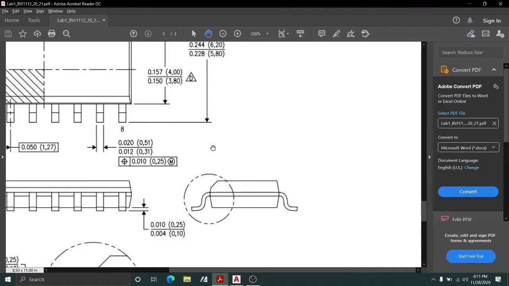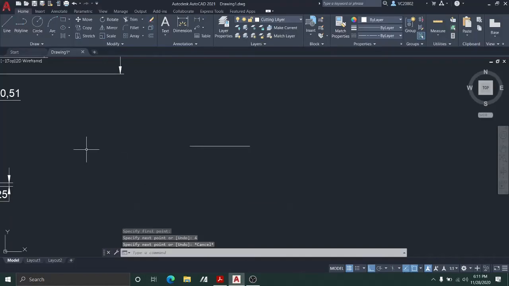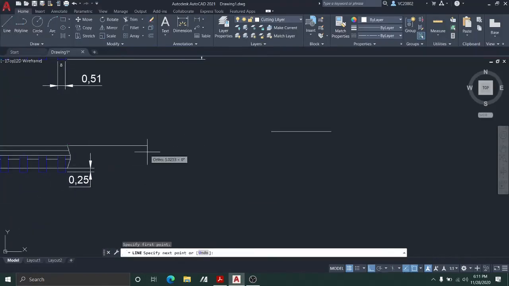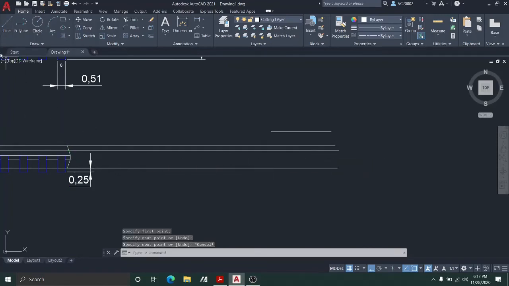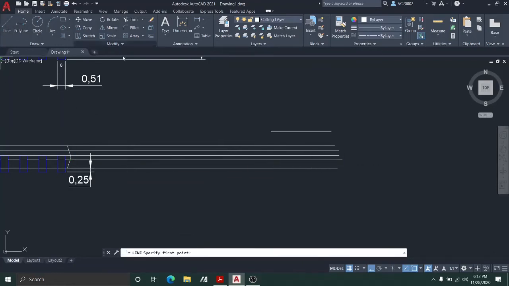Now we are going to use the size here, like this, then here like this, here, and this here like this. Alright, now here, put it here, put it here. Now I'm going to use trace.